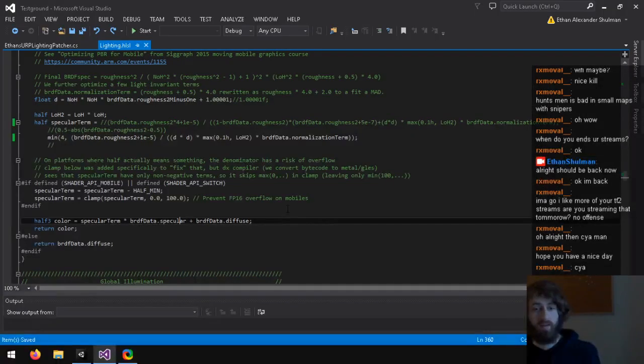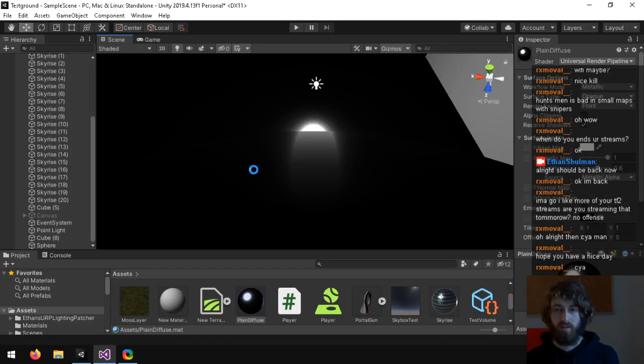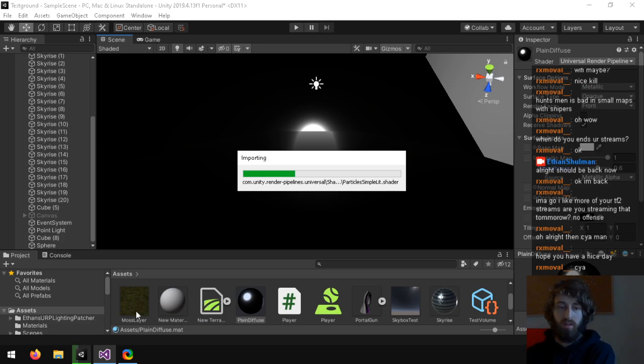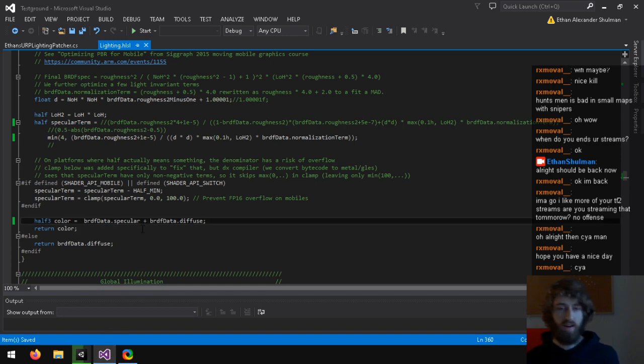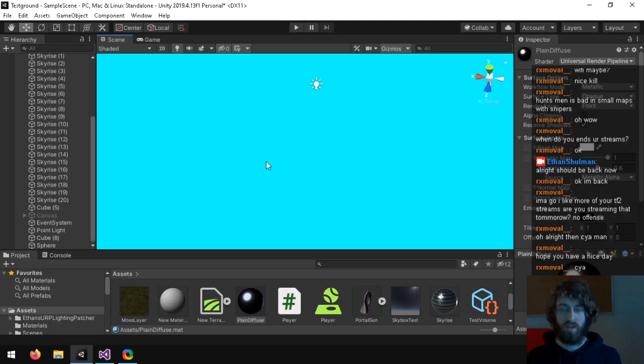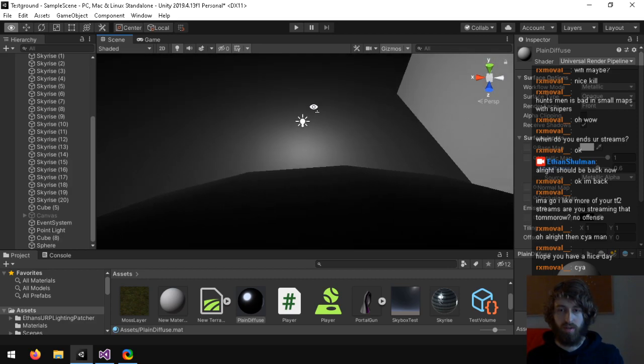Very interesting. BRDF data.specular must already contain something. Let's see. I think part of the issue is that I haven't understood. I've thought that this is just the specular color similar to diffuse base color, but I think this is actually with part of the specular calculation already applied.